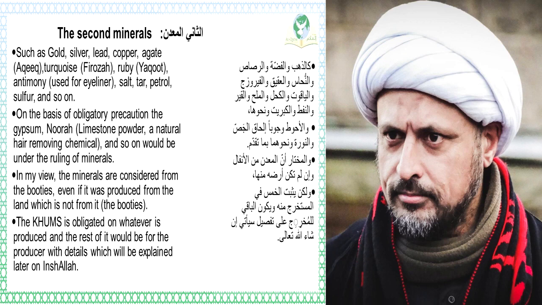وَالْمُخْتَارِ أَنَّ الْمَعْدَنِ, and our selection in this, our opinion in this rule is that the minerals are from the spoils. وَإِن لَمْ تَكُنْ أَرْضُهُ مِنْهَا, even if the land of these minerals were not from the spoils. Like for example, there was a war and you gained the land. Now these are stored in storages, and these have been imported from somewhere else, not from that land. So he says that even if these are not from that land, they are considered spoils of war or gains of war or booties of war.